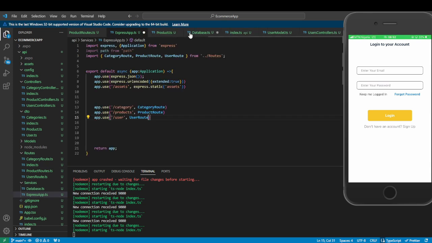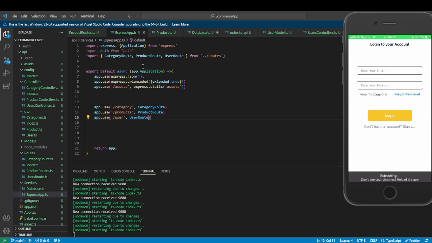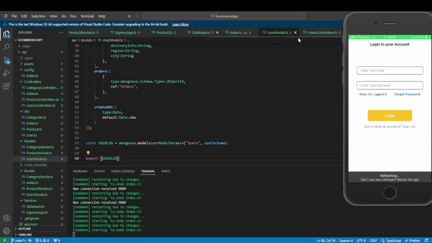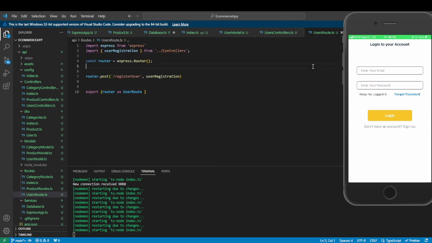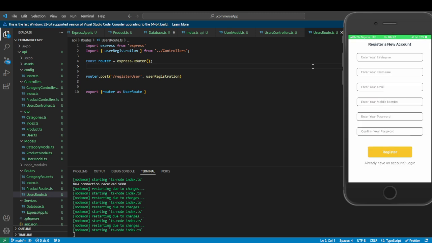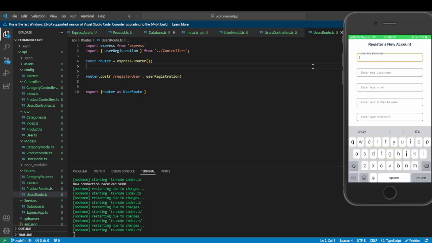We save, and then let's save our model. Let's make sure everything is saved. Let's save our controller, and let's save our route. So let's go to our registration and create our registration. So we have, let me call it brown.